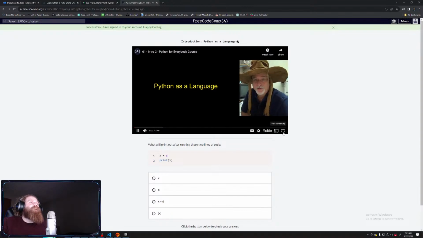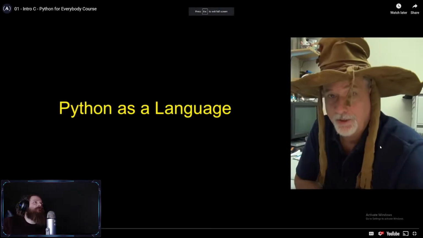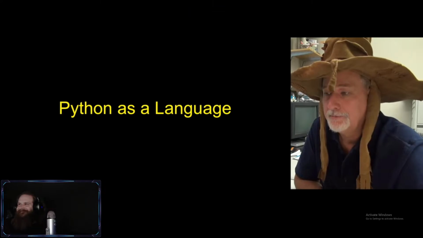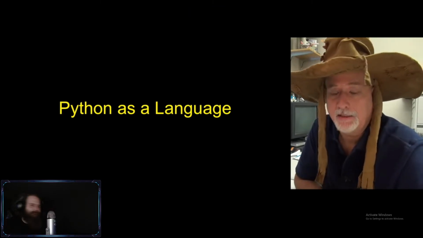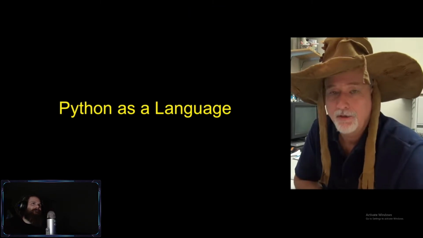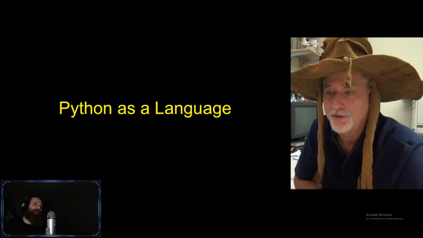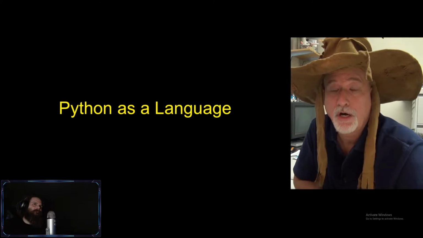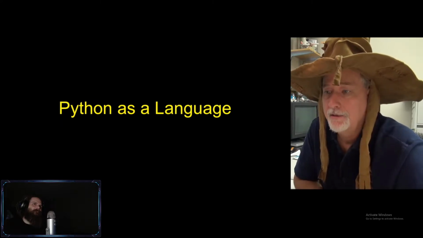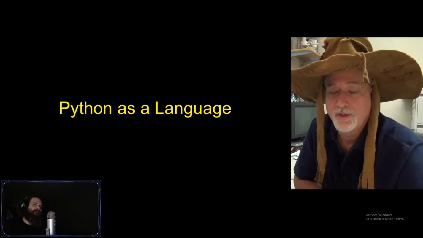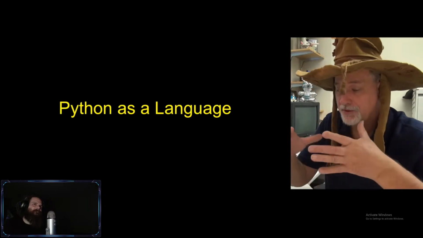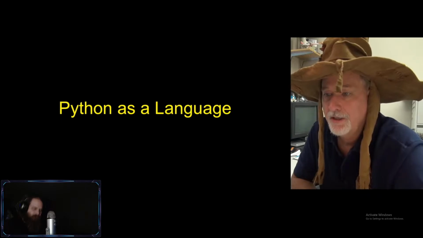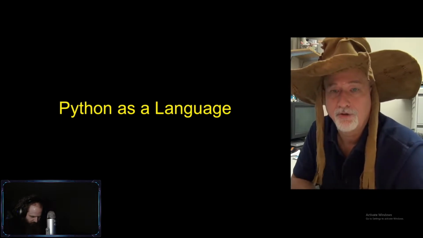Hello and welcome back to Python as a Language. You'll notice that I'm wearing a hat. Part of the story of the hat is that where I work here at the University of Michigan School of Information, my office is in this building called North Quad, and we call it Quadwarts sometimes because it sort of imitates an Oxford quad, and so it seemed to me to evoke notions of Harry Potter.